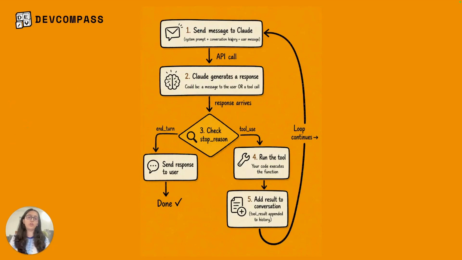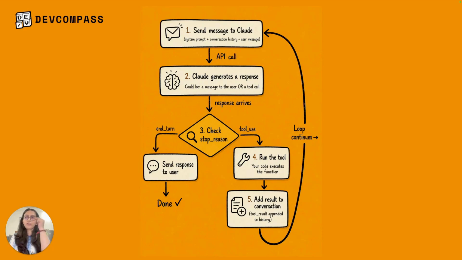Send message to Claude, right? So as usual in an interaction, you will send a message to Claude. That message isn't just the user's latest question. It's 3 things bundled together. A system prompt, the standing instructions that you have written for how Claude should behave, because obviously you're expecting some response, the full conversation history up to this point, and the latest user message. If it's a fresh start, great, the history is 0. All of that goes to Claude in a single API call, and Claude sees all of it every time.